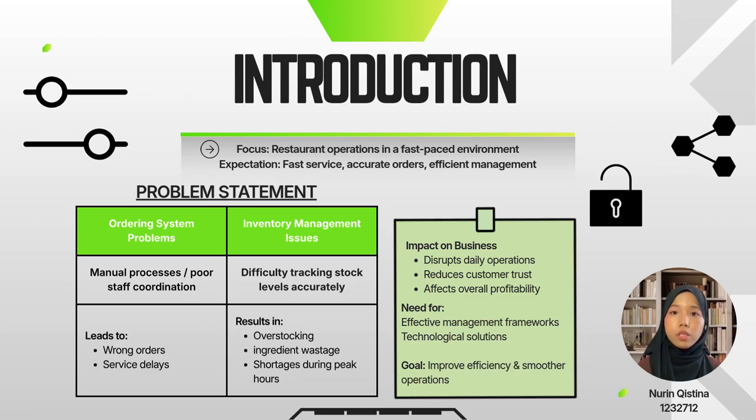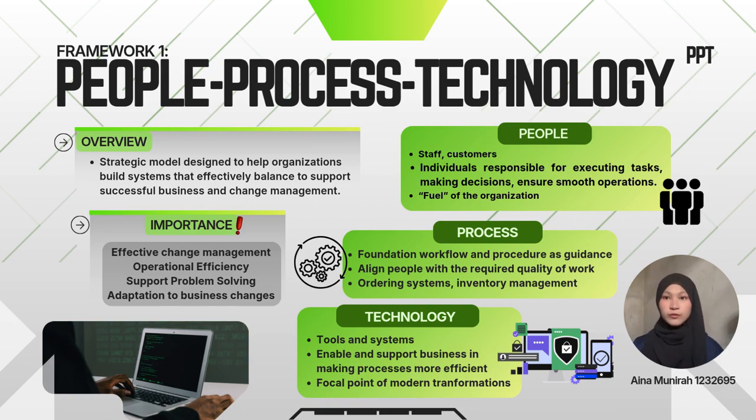Therefore, it is important to apply effective frameworks and technological solutions to improve efficiency and ensure smoother operations. Next, we move to the framework. The first framework used in this project is the People Process Technology Framework, also called PPT. This is a strategic model that helps organizations build systems by balancing three key elements.